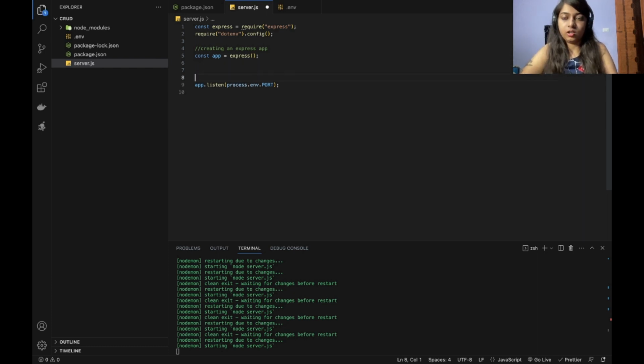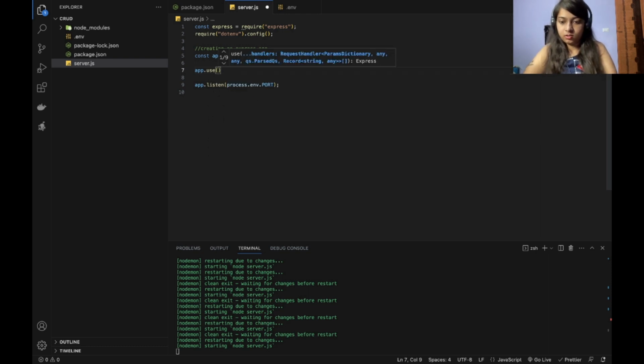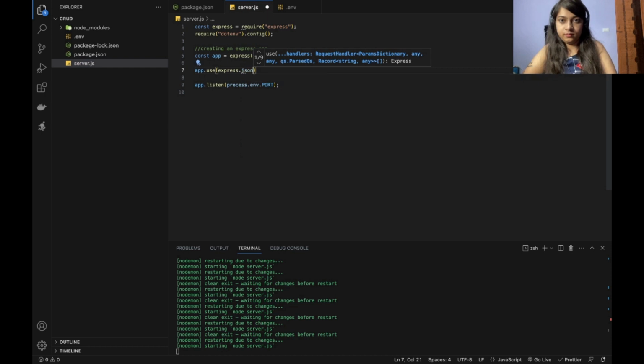So in order for the application to use the JSON, I will be using this express.json.